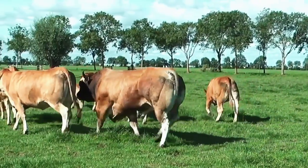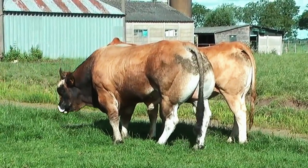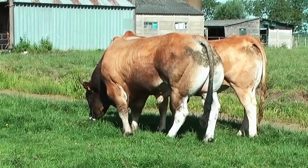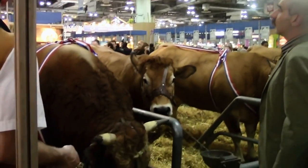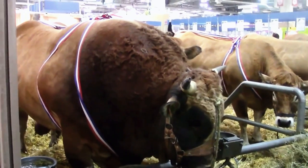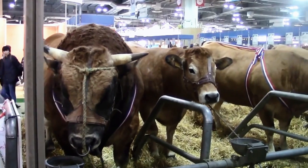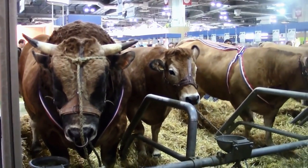Mature bulls weigh up to 1,250 kilograms, while their female counterparts can grow up to 900. Purebred cattle are well-framed, double-muscled like the Belgian Blue, and have a high muscle-to-bone ratio. French government statistics show that Parthenase are highly productive, fertile producers of high-quality lean meat. These triple-talented animals also tend to be very adapted to their surroundings.